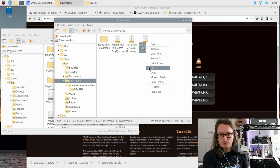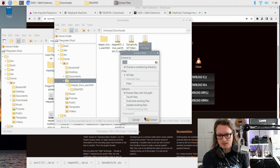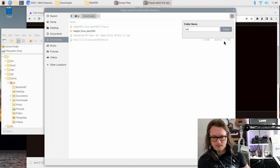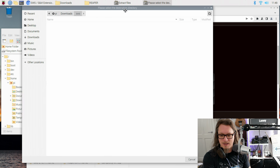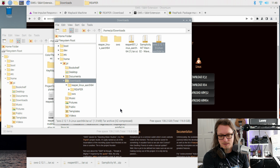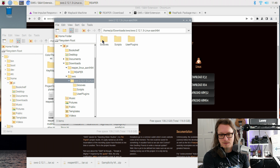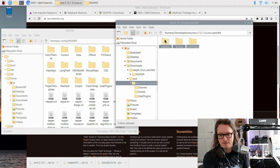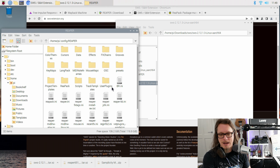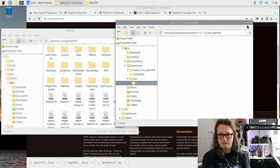Right, well, let's try right-click extract to, and then put them in the downloads folder. Make a new folder, call it SWS. Extract them in there. Open. Extract. There we go. So now I can copy the Groove scripts and user plugins into here. Apply this option over write all. And they're now in the Reaper user config system.